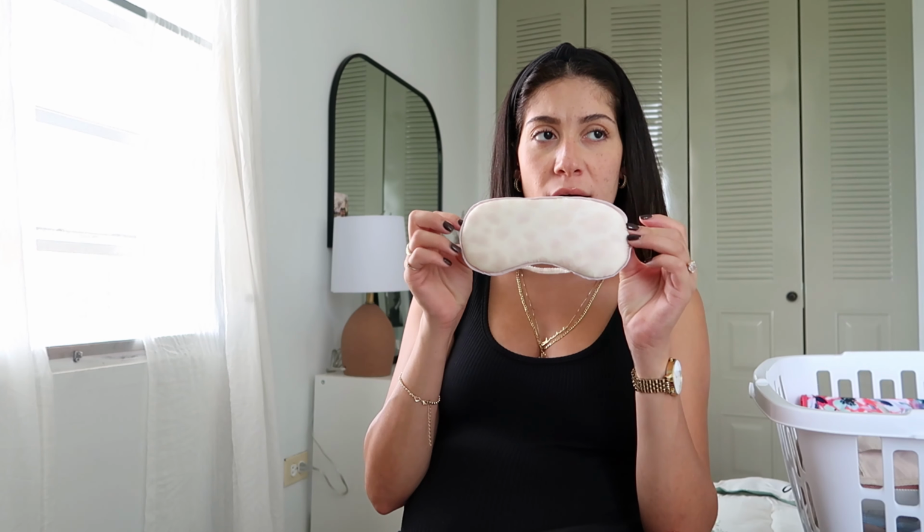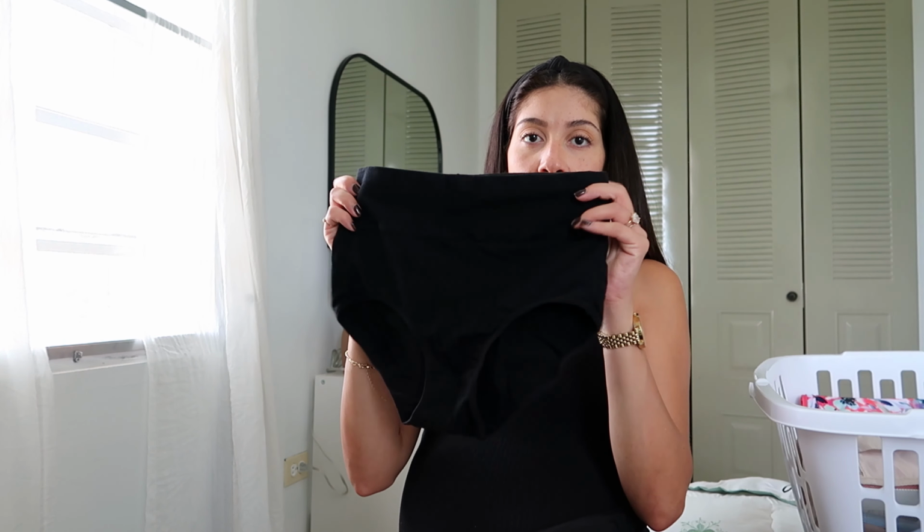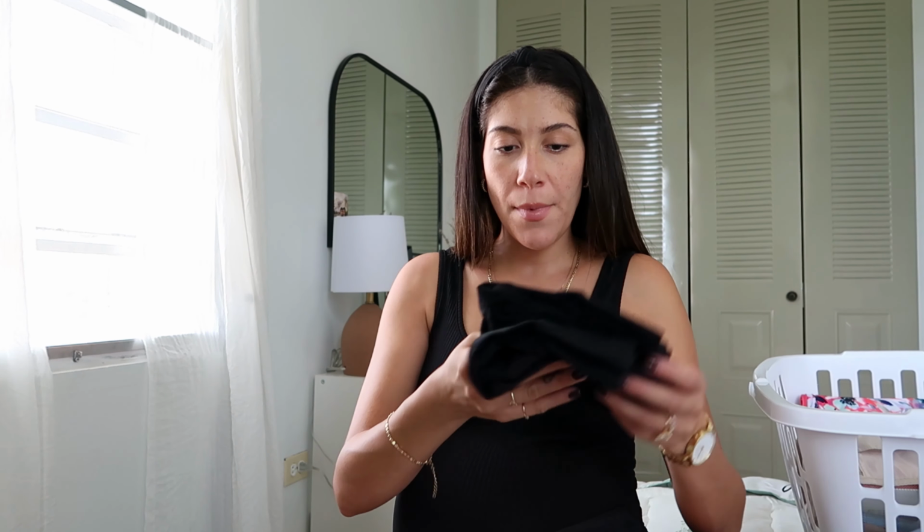because they kind of come in and out of the bedroom a lot to check on you, to check on the baby. The hospital lights are pretty bright and annoying, so I figured it couldn't hurt to have a little sleep mask with me. And then I have my postpartum undies. I'm bringing a few pairs of these, probably like 3 or 4 pairs. I only brought the black pair with me. Things are pretty messy after childbirth, and I just don't want to get anything all stained up, so if I could have it in the darkest color, that's what I opted for mainly.